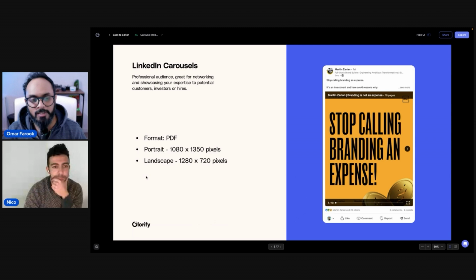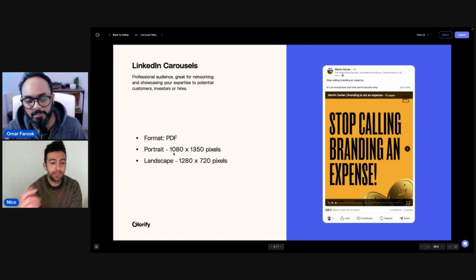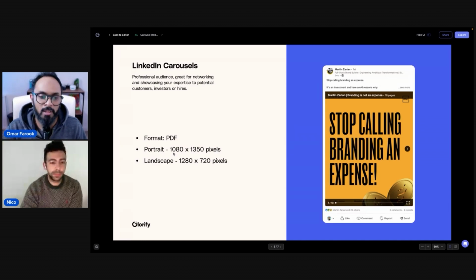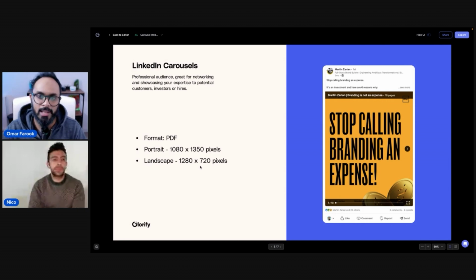Again, LinkedIn's carousel is a bit different from Instagram. You need a PDF format and it's a portrait size. You don't use a square size. It's 1080 by 1350 in height, and you've got a landscape size as well. I mostly see the portrait size, which is typical, and it's a great format for layouts. I find it easier to use, especially since the portrait versions are much more mobile friendly versus the landscape versions. The landscape versions are more like a presentation. It's a 16 by 9 ratio, which makes it landscape.